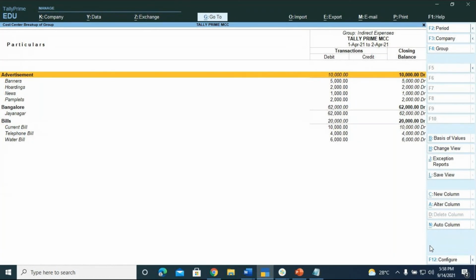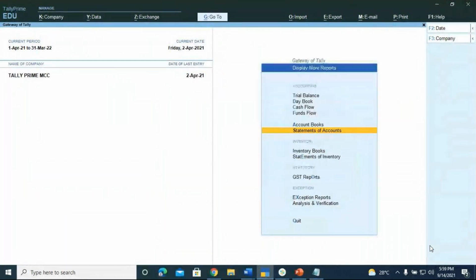One thing you have to come to know is that whatever entries are passed by creating certain accounting masters, in relation to that we can view the required reports. So as of now, I have discussed the statement of accounts in this session. In the next session, I will continue with the inventory based reports and we can learn a couple of new concepts. In case you have any doubts, let me know, or we can wind up the session for the day.